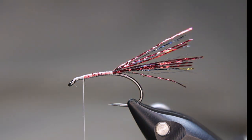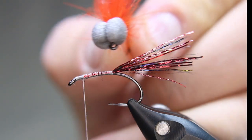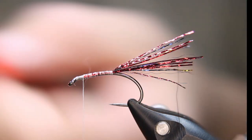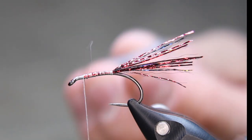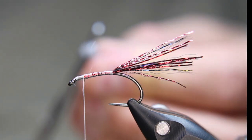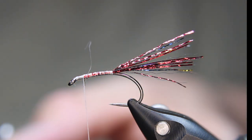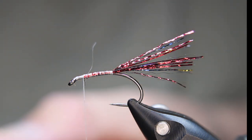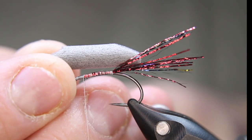Here's one that I do. This is one I normally do, with the booby foam, the booby eyes. So that's what I'll do on this one as well. So what I'll do is I'll take my booby foam and I'm just going to cut an angle onto the same side. I'll show you once I've got it cut. So that's what I've done, I've cut both sides like that.